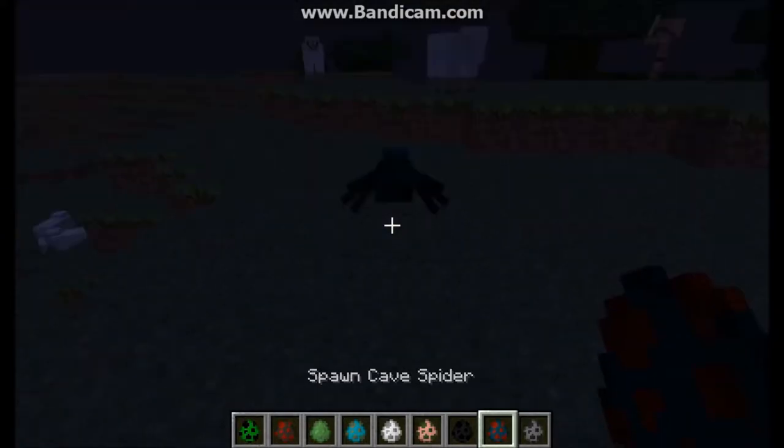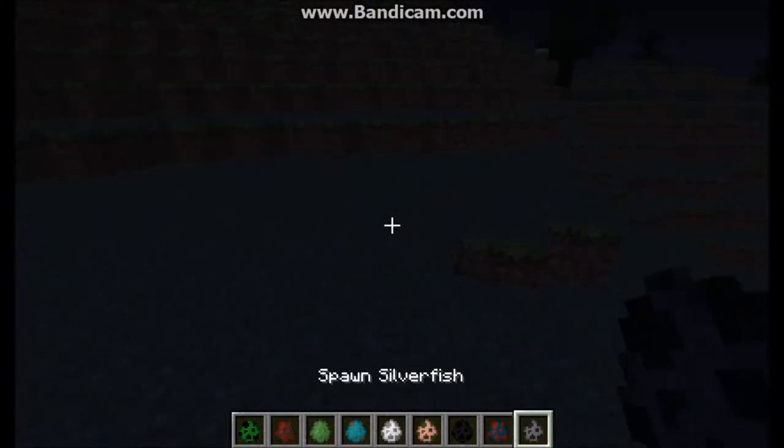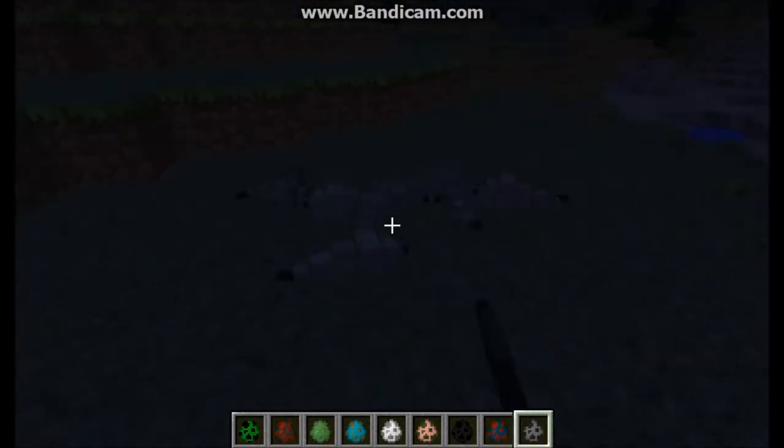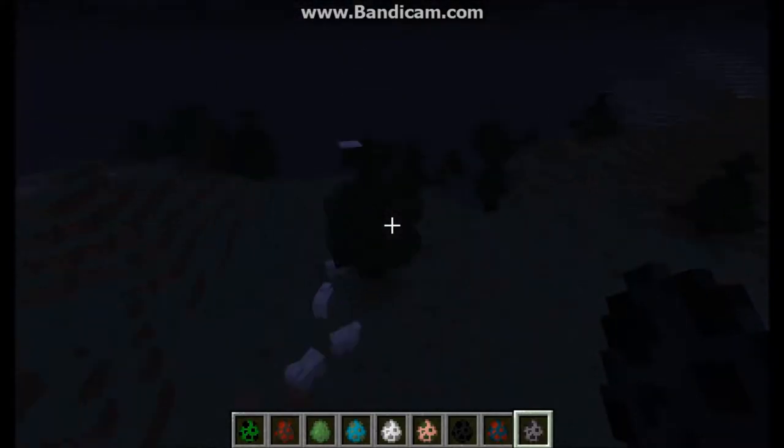Cave spiders are the same thing as spiders. They're just in caves. And silverfish are really annoying. When you break a block, they will come out and start hitting you. So it's really annoying.